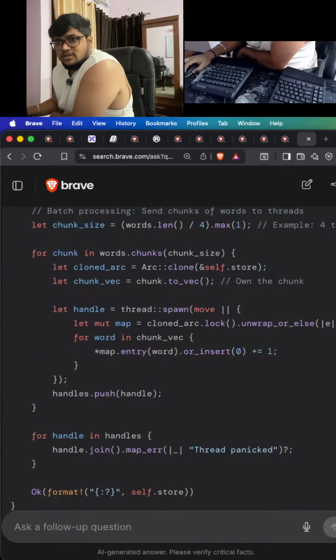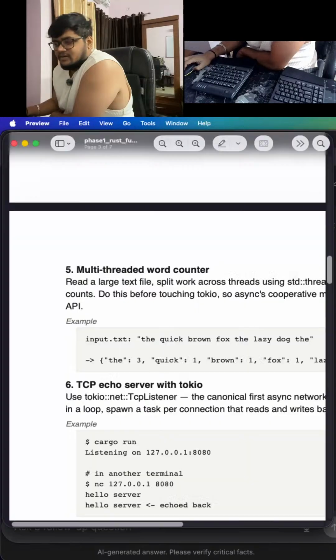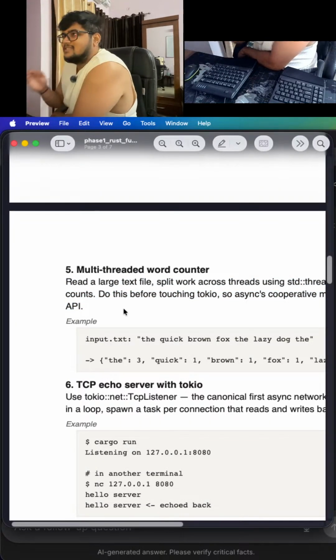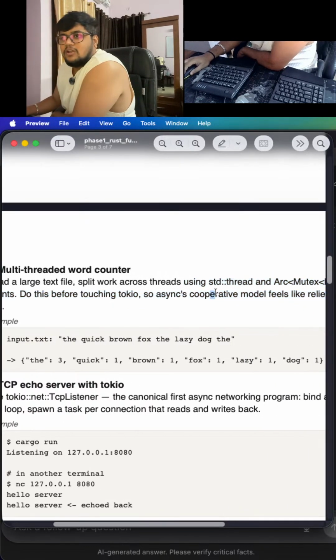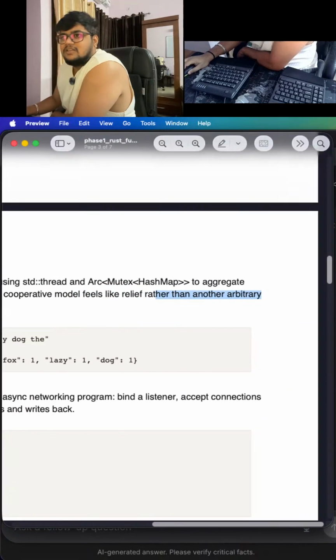Now this exercise that we did is basically to tell us how an async environment is going to help us in these situations. That is why it says to do this before touching Tokio. Tokio is an async runtime, so that async's cooperative model feels like a relief rather than an arbitrary library.